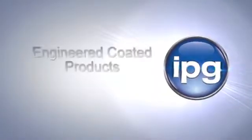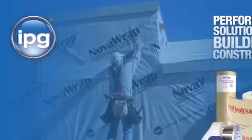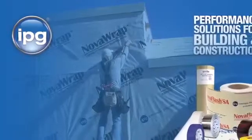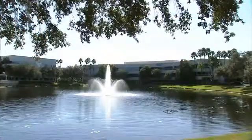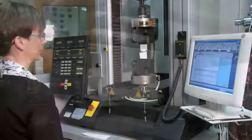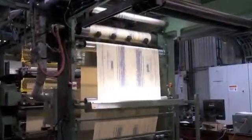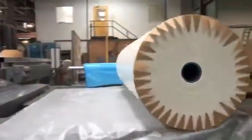Engineered Coated Products, ECP, a division of Intertape Polymer Group, is widely recognized for its development and manufacture of specialized house wrap and window flashing products. As a reputable leader in the industry, we continuously strive to educate our customers as well as demonstrate the best techniques and latest innovative solutions for the ever-changing building and construction industry.